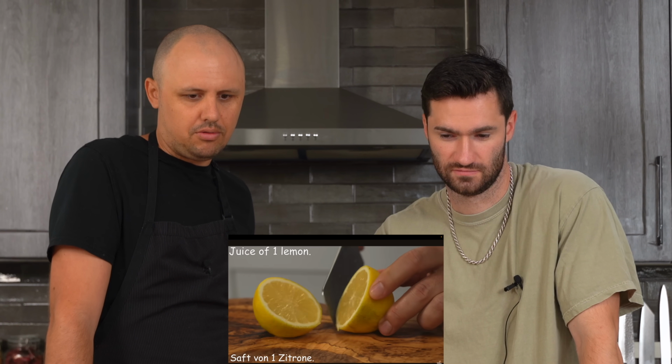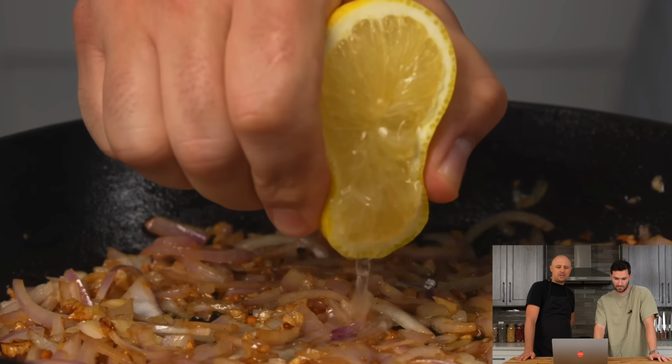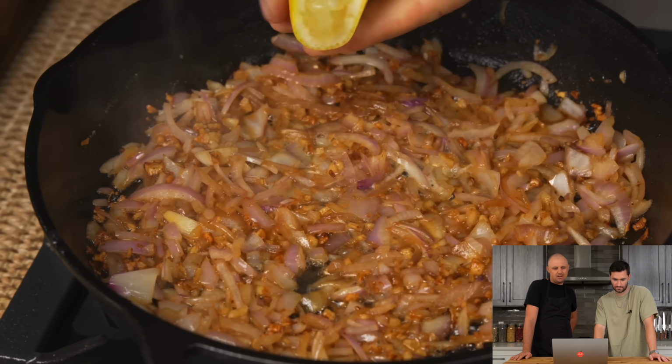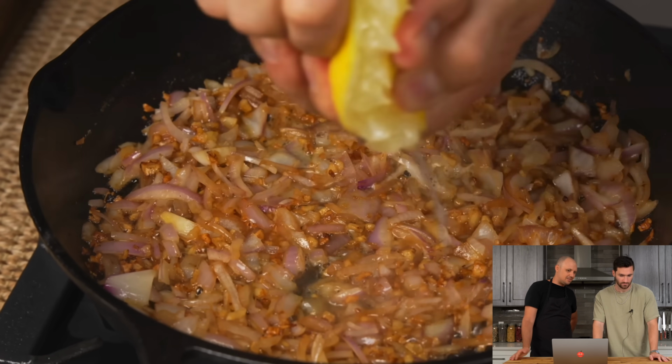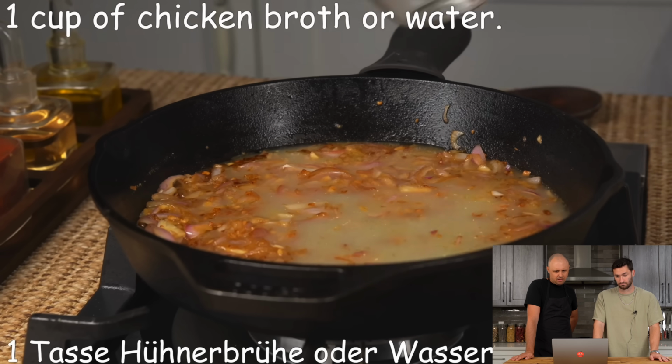Citron. Just say juice of 1 lemon, huh? It's a little tricky when you're saying juice of 1 lemon in recipes, although I do it too. It's always better if it's like tablespoons or teaspoons, because 1 lemon might have 2 teaspoons of juice, one might have 3 tablespoons. It's always different. Okay, chicken broth or water.